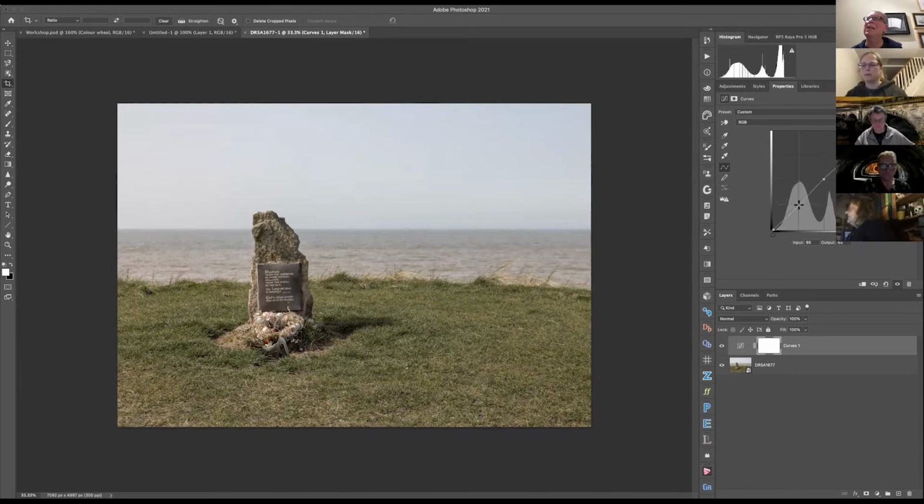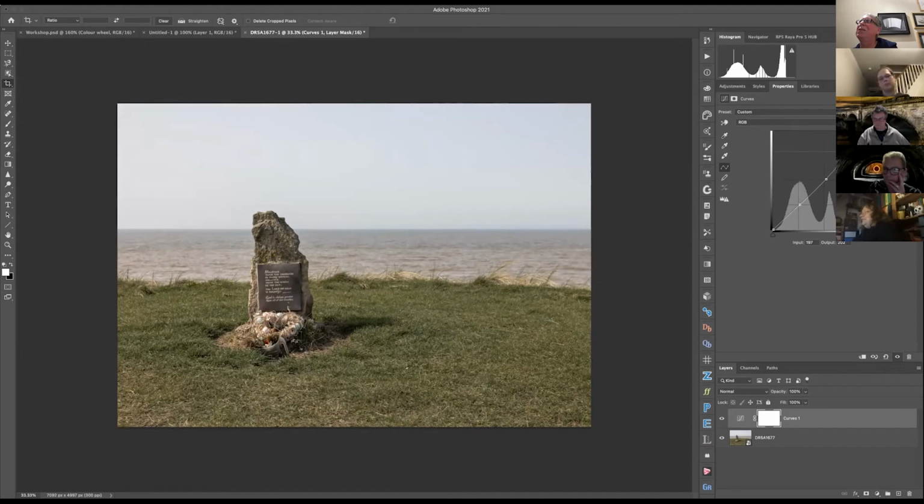So I'm going to make the shadows a bit darker. I'm going to make the highlights a bit brighter. Let's see what happens with the midtones. Just take the midtones down a little bit. So if I do the before and after, see how that's made a difference? It's subtle, but I've altered the tones without altering the colours. If you highlight one of the points, you can use the arrow keys to move it about, which is a bit easier sometimes. I'm happy with those tones now.